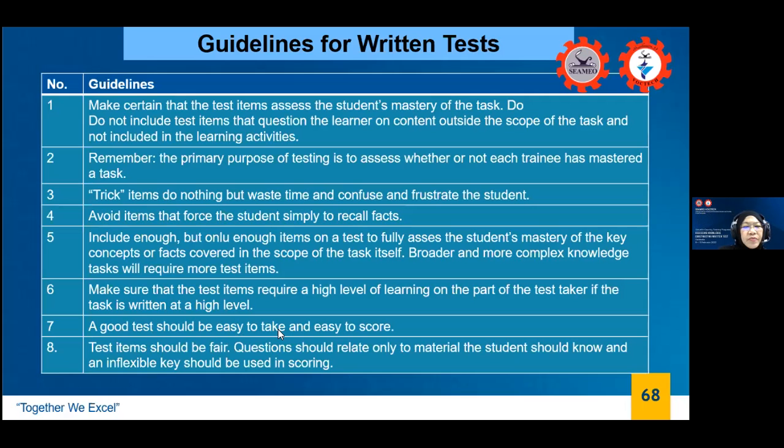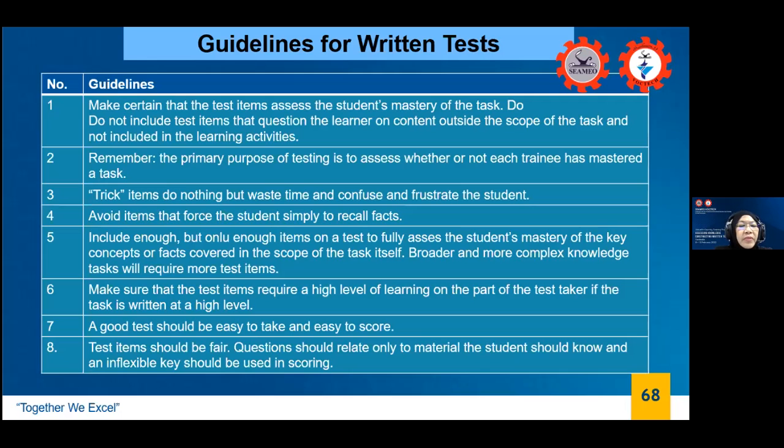A good test should be easy to take and easy to score. What does it mean? Because it is well written, it is properly constructed, so your students should be able to answer them easily, correctly. Now, because the objective there is to measure or assess their mastery of the task that you covered in your learning activities. Now, if everything is based on the learning activities, it shouldn't be a problem to your students to answer correctly and to get a good score.